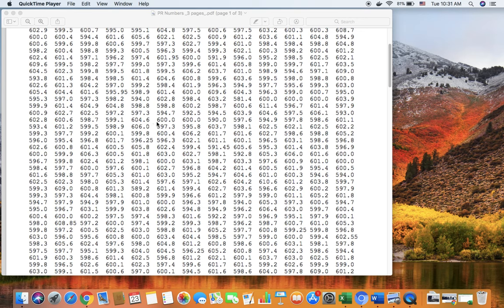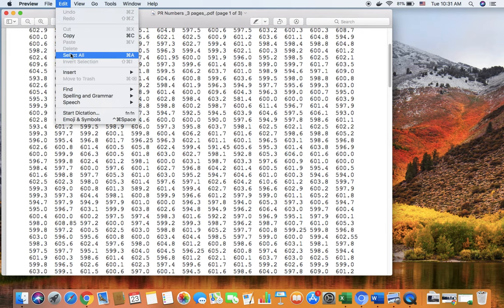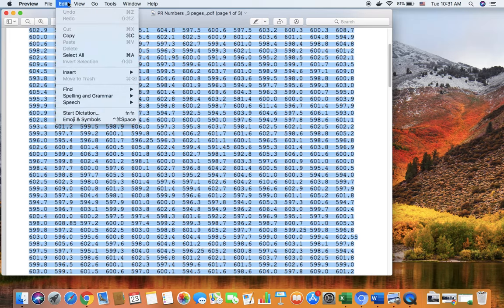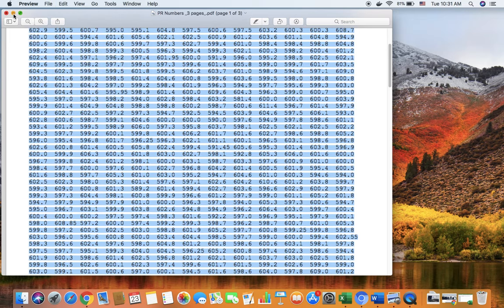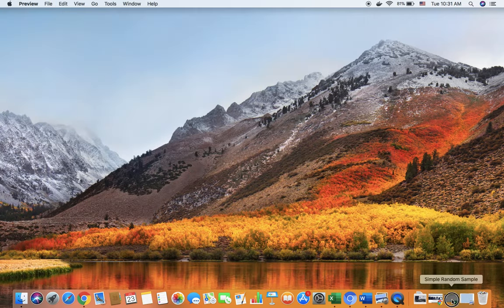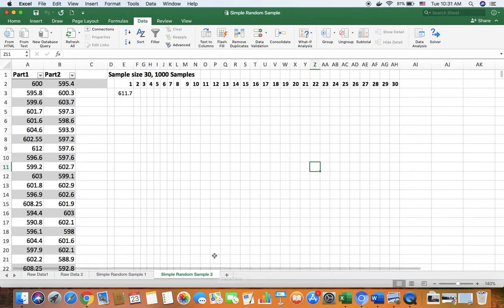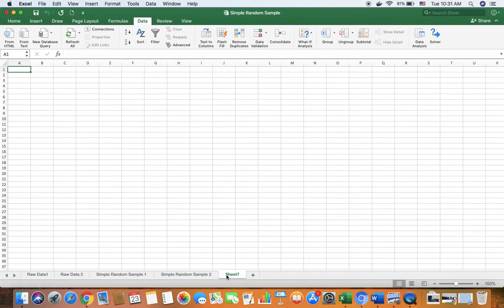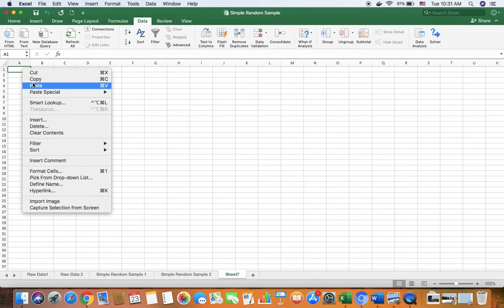Right now, the data here is in a PDF document of 3 pages. First, we go to Edit, select all, and then copy. Open an Excel file, open a new sheet, and then paste.